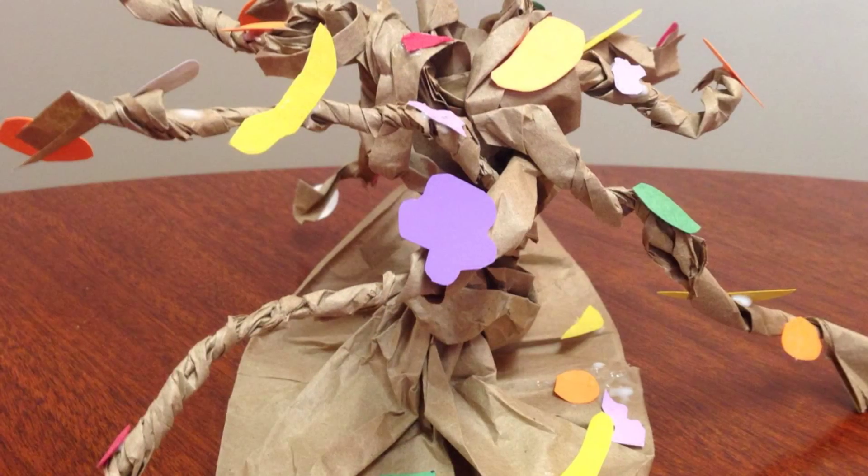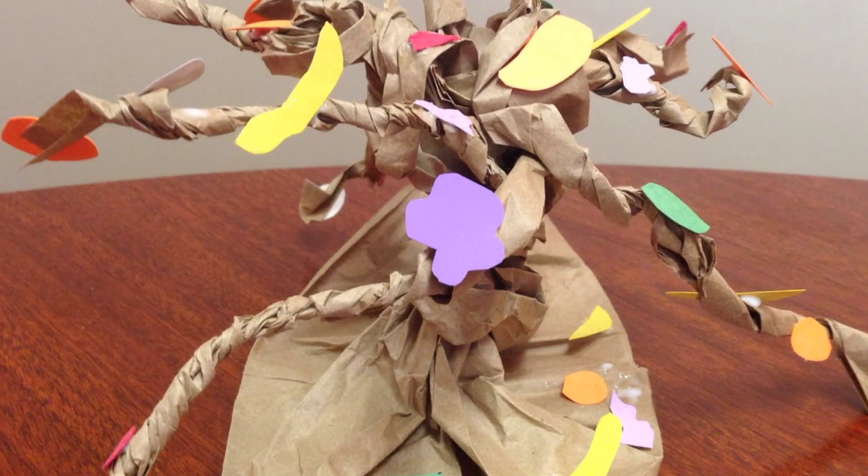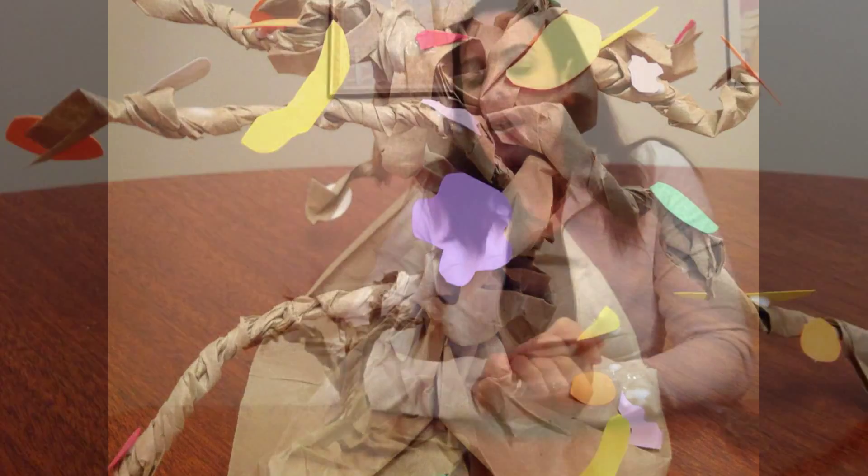We'll just keep going with that. Now you can take this a step further — you can cut out construction paper, or you can use cotton and glue it on so you have leaves or snow on there. I've also taken some wire and wrapped it around to create colors and keep it really nice and tight.